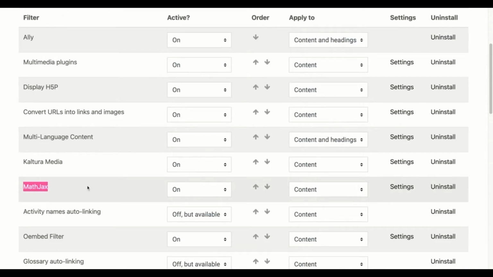Another filter I wanted to talk about was the MathJax. Similarly, there's some legacy behavior around the display of mathematics in the system. Older approaches using things like algebra notation and the LaTeX filter used a process where code in the background would generate a picture of a mathematical expression based on the syntax for the mathematical expression in the HTML, and then replace the syntax with a picture of what the mathematical expression looks like.